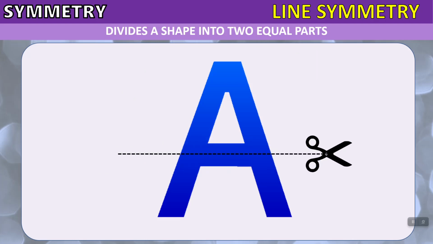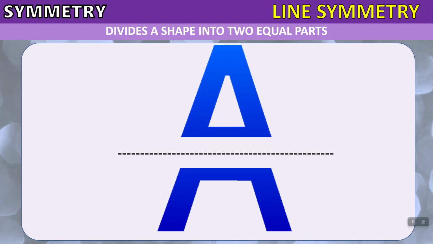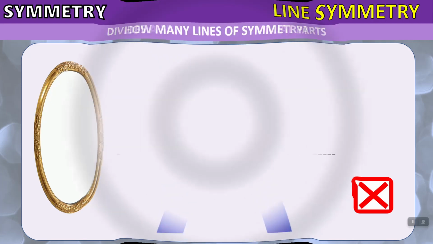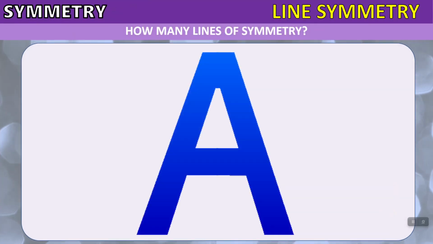If we cut it like this, we'll notice that if we expand it, the top doesn't look like the bottom, and the bottom doesn't look like the top. And so therefore this is not 2 equal parts, it's not a line of symmetry. If we looked in the mirror, the top would look different from the bottom. So this is not equal. So let's try it again with the letter A.